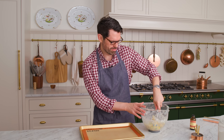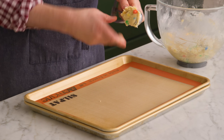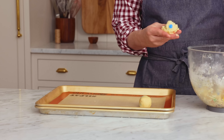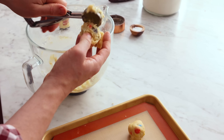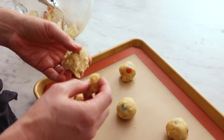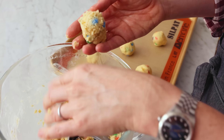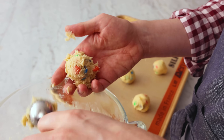Time to scoop up those cookies. We want roughly two tablespoon-sized balls of cookie dough. This is really nice and soft to work with but won't stick to your hands too much. Give them a scoop, roll them out, and place them about two inches apart on your baking sheet. You can line your baking sheet with either a silpat, which is a silicone mat, or parchment paper. I like both, but the silicone mat can give you better results sometimes.